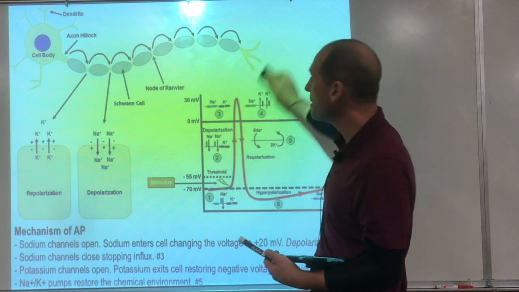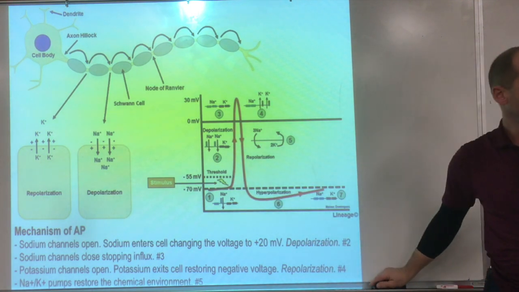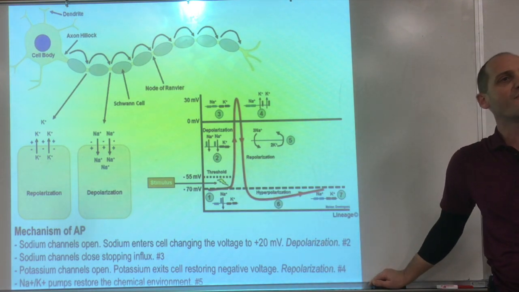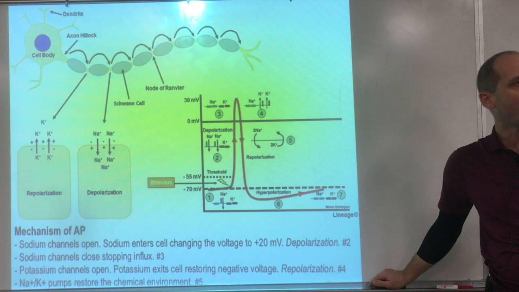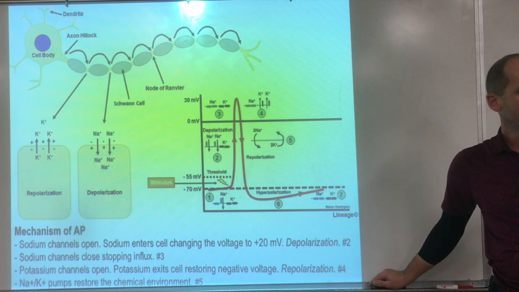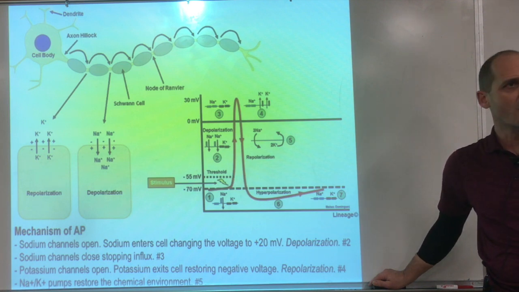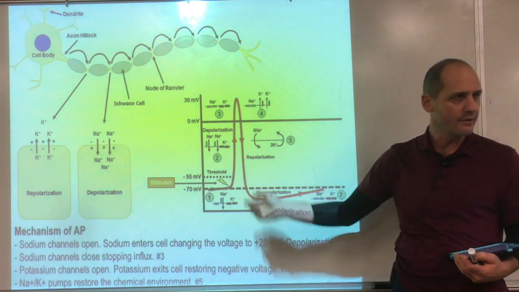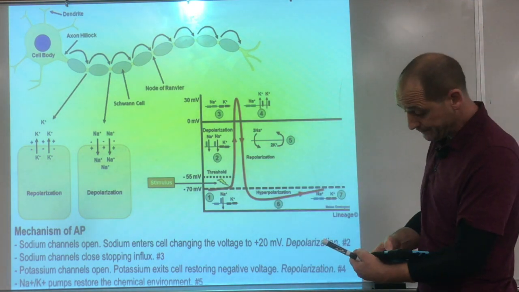Because some of this might take a couple of times. You know, but the factors are, you're dealing with charges crossing a cell membrane, and you're dealing with chemicals crossing the cell membrane. Right? Which charges, which chemicals cross when determines what the electricity is across the cell membrane. And that's basically it.